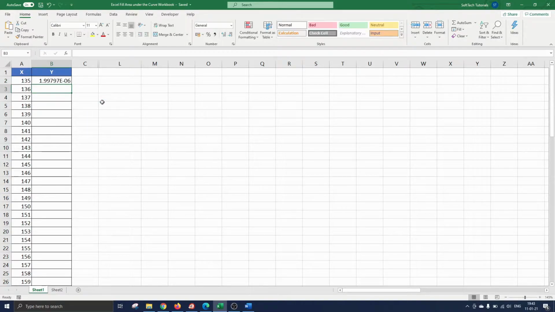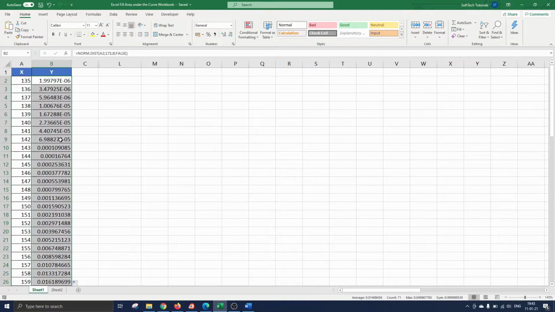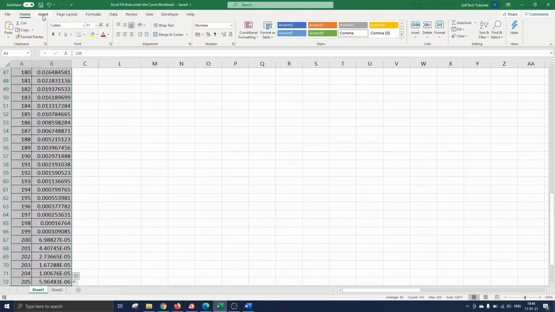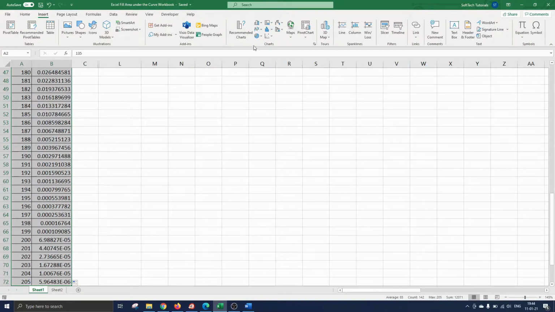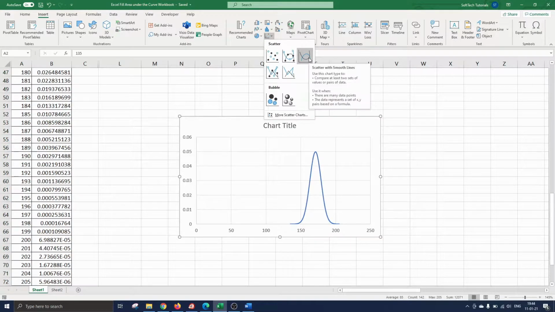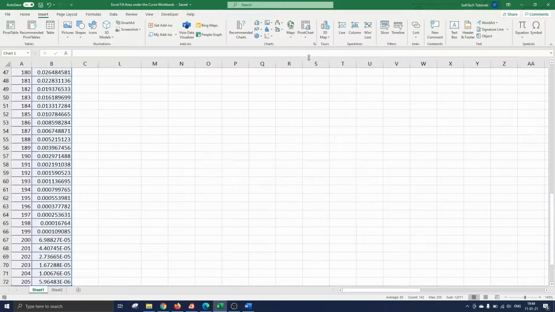function. Next, we want the corresponding y value to appear for each of our x values in column A. To do that, you select cell B2 and click on a small square in the right bottom of the cell. All y values appear on the screen. Now we are ready to insert the graph. We select the data and navigate to Insert, where we go to Charts and select Scatter with Smooth Lines. As you can see, the graph appears.